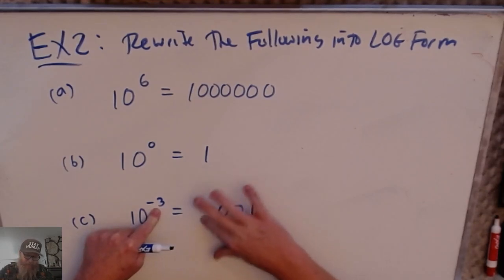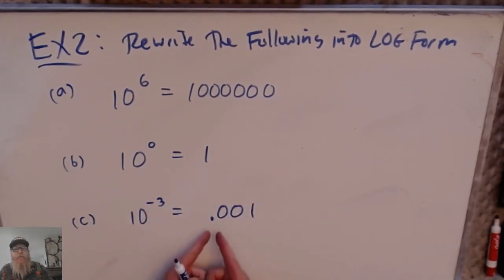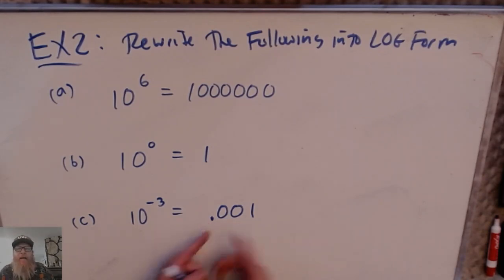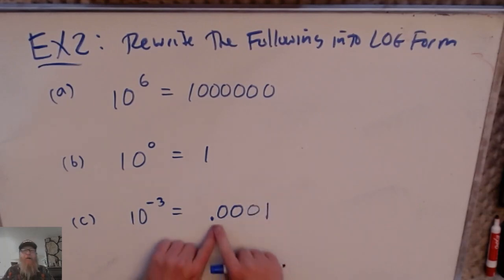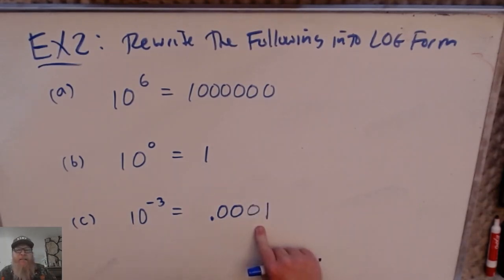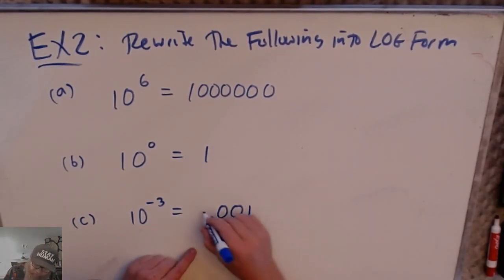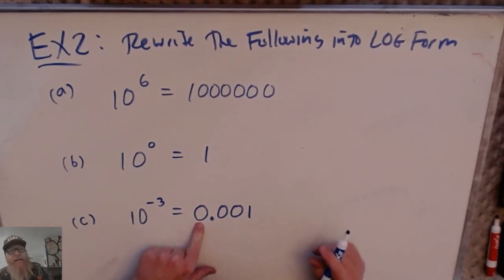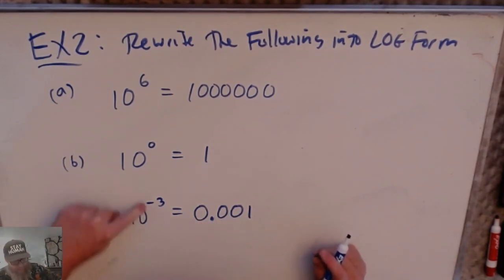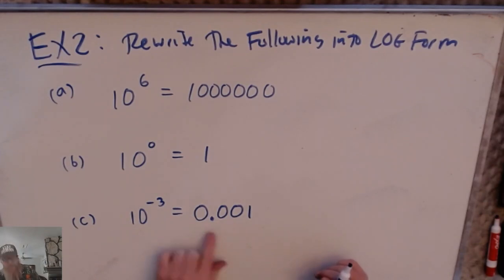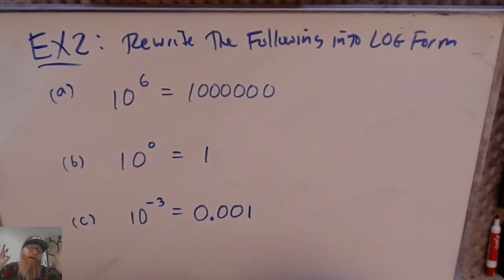I remember when I was in 5th grade or something, my teacher said, it's okay to write your answer like this. And I wish she never would have said that, because I would remember, oh, okay, if I don't have to put that extra 0, I'll write it this way. And then I would always get this one wrong. I would accidentally write that because my 5th grade teacher told me I didn't have to write that other 0. So I tell my students, I don't care what your 5th grade teacher told you, you need to write that extra 0. Because now it matches. -3, there better be 3 zeros, including the 0 to the left of the decimal point. Anyway, that's my little speech for the day.